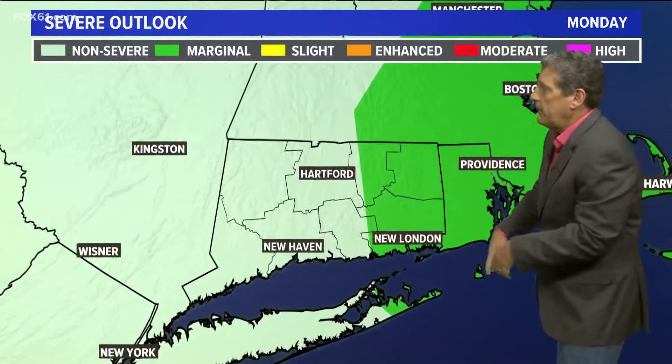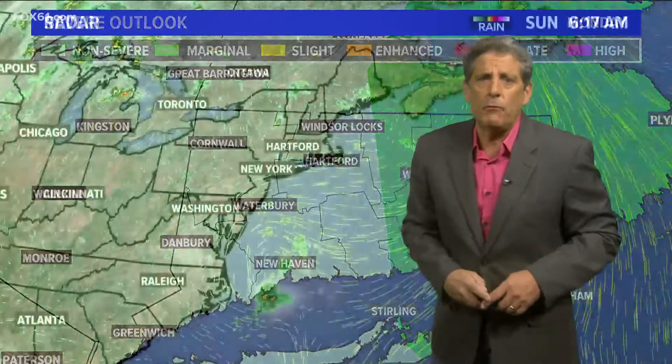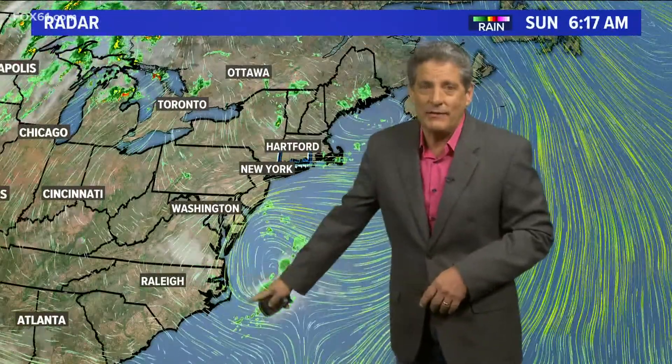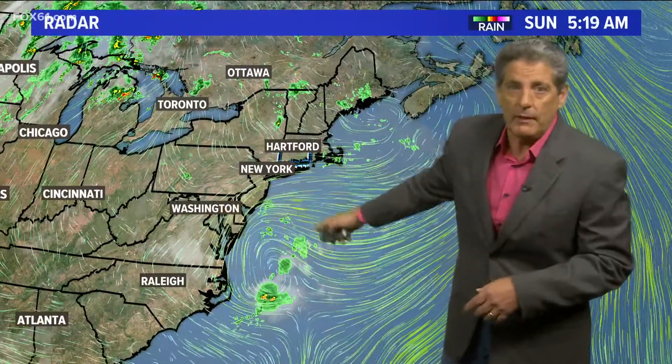Here's the Storm Prediction Center for Monday afternoon: marginal risk for strong to severe thunderstorms anywhere in Connecticut, because it's going to be very warm and humid. And actually, the hurricane center is looking at this little system too — they think it's got about a 5 to 10% chance to develop into anything. But really, that's a moot point because Hurricane Ida is going to weaken and begin to move up towards the mid-Atlantic coast the middle of the week. That's going to be our weathermaker this upcoming week, other than our severe weather tomorrow evening.